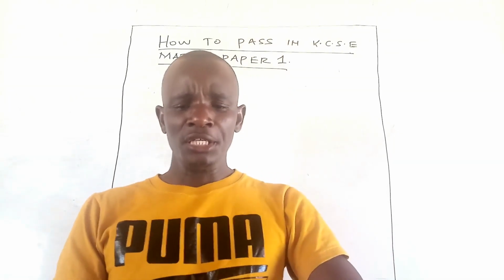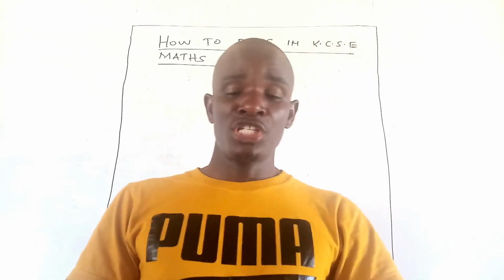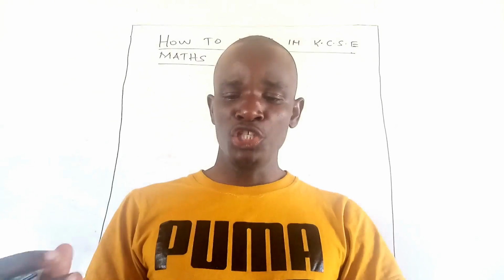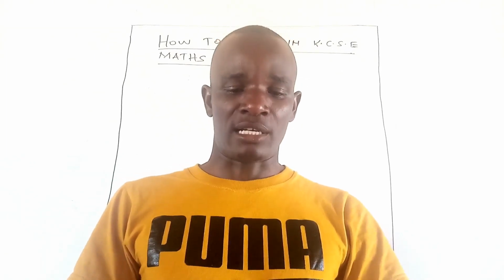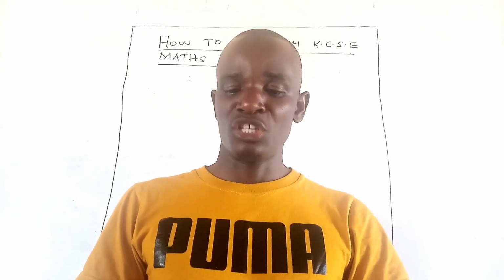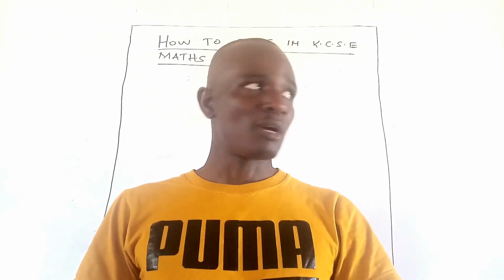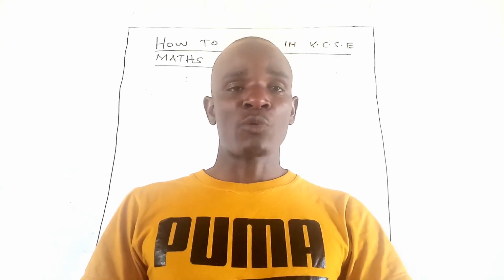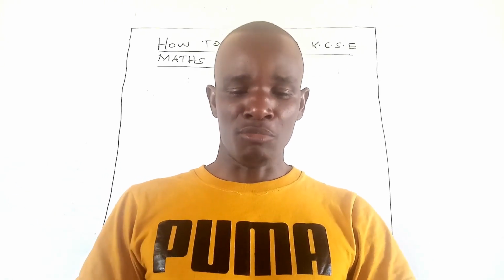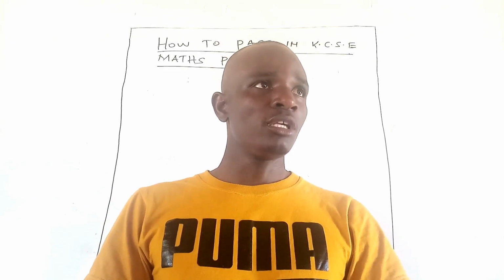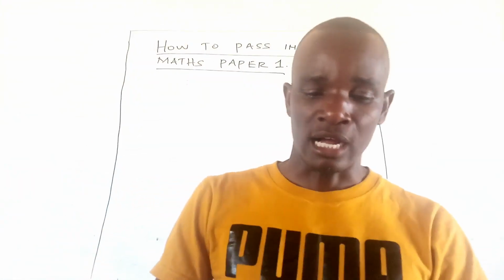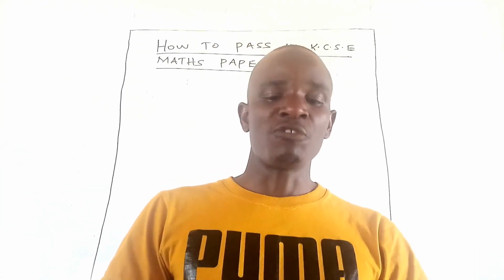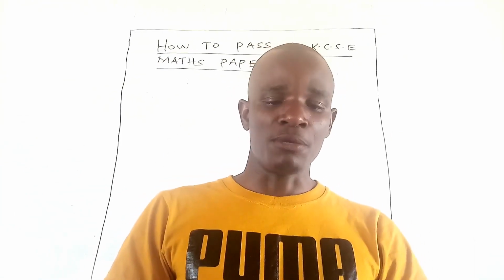In Section B, there are some questions which are normally required to be done. Each of them is normally allocated 10 marks. So I advise that you can start with any of the sections, but in most cases you'll find that students who are weak normally start with Section B. So I'll go through the Section B topics, and these are some of the topics that you are supposed to know before you go to Section B.